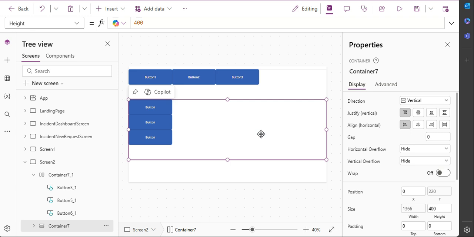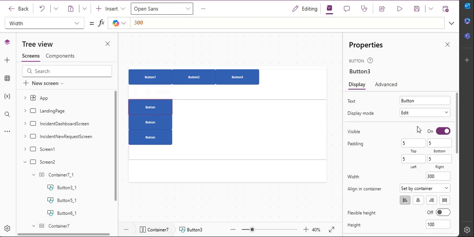Then for the vertical container, the direction is vertical. It places items on the vertical axis. You can see button 1. Let me still add the names: button 1, button 2, button 3. So you can see the positioning of both the vertical and the horizontal container. It is actually very responsive, and the horizontal container places your controls side by side.